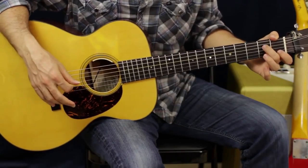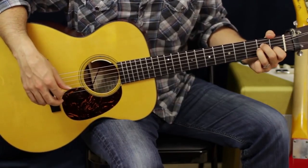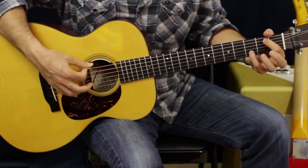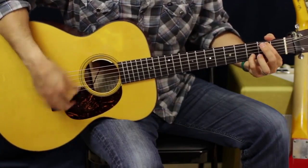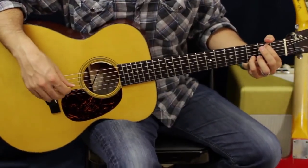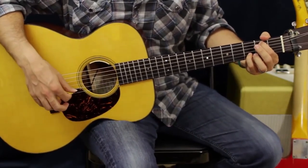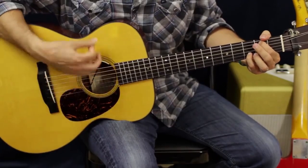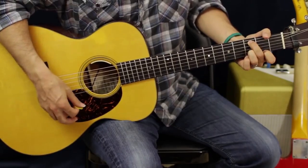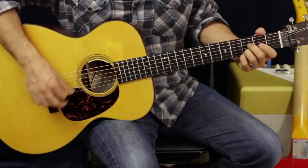Open D, same thing, but now let's go into a different chord. So an A minor chord, just picture your normal A minor, and take off your ring finger. And then we're going to switch up to that other chord. It's a mystical chord, I don't know what it's called. Please tell me, all you theory guys. I just use it and abuse it. I never really learned the name of it, so somebody can tell me. And then back in.